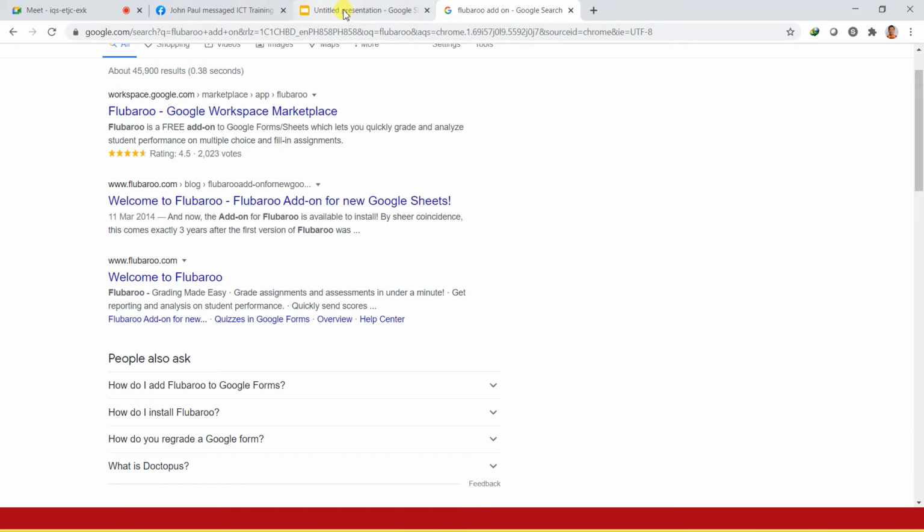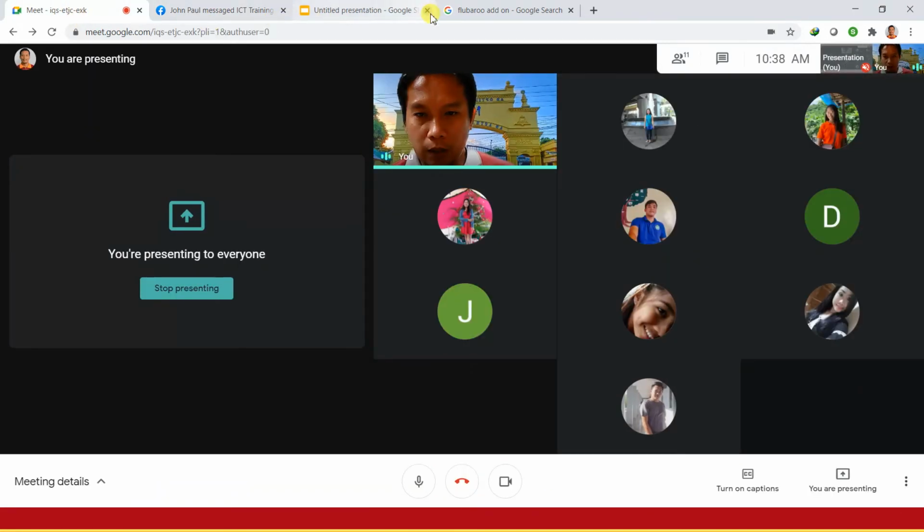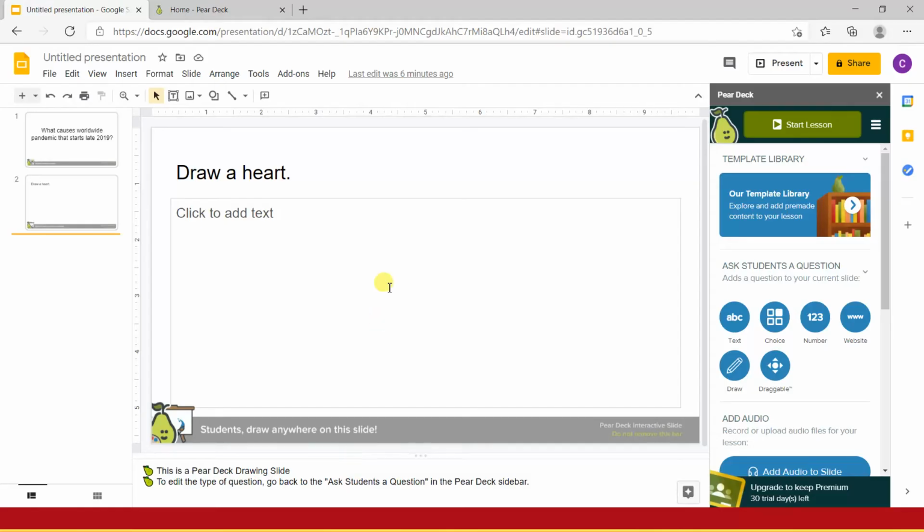Oh, I see. Flubaroo should not be in the presentation, sorry. That should be in Google Sheets. Okay? So let's try to do it to finalize our topic for this, para naman merong tawag ito, key point para sa Pear Deck presentation natin.